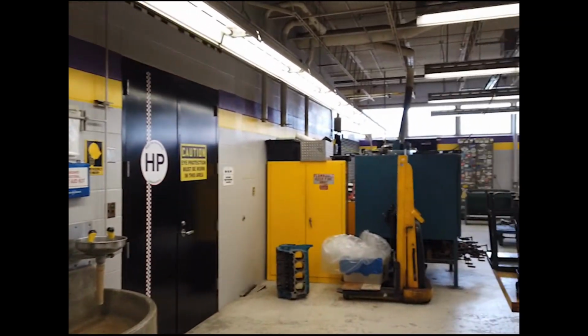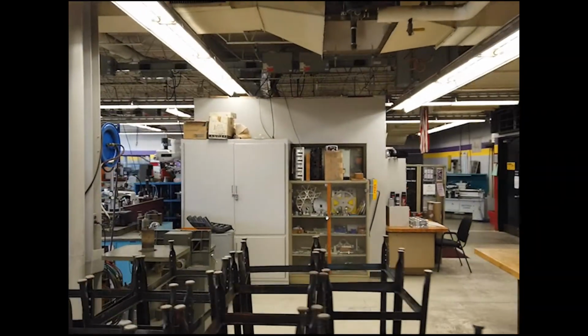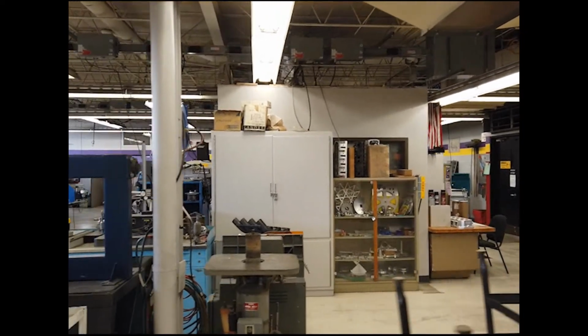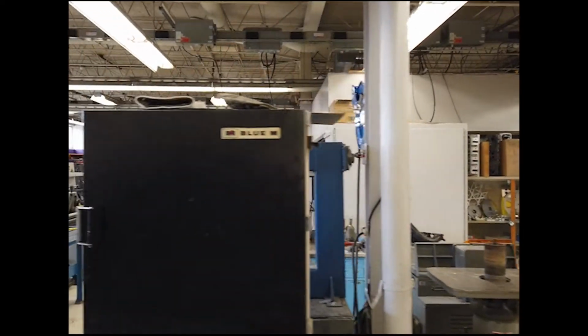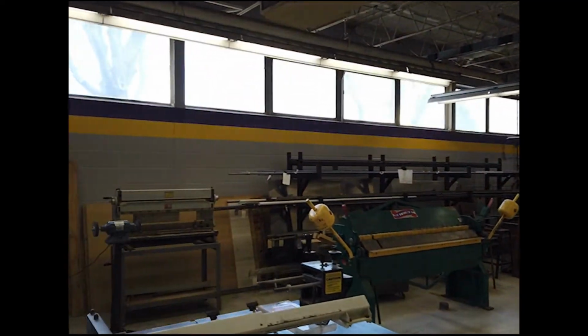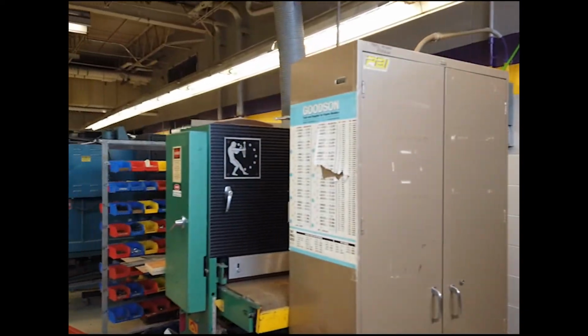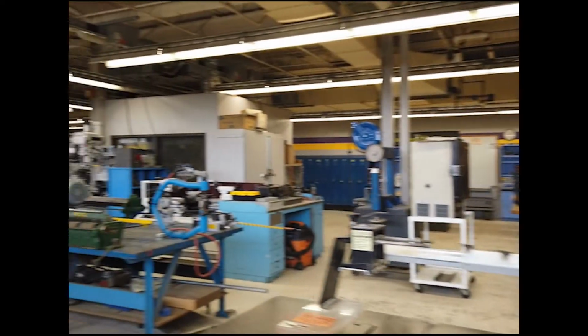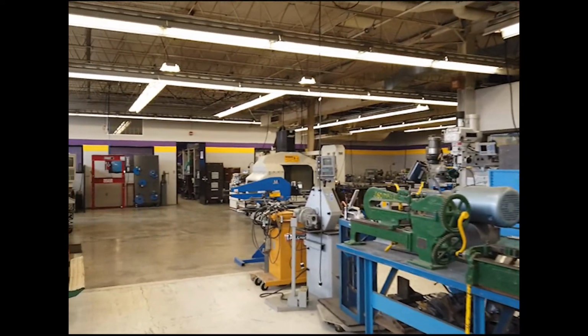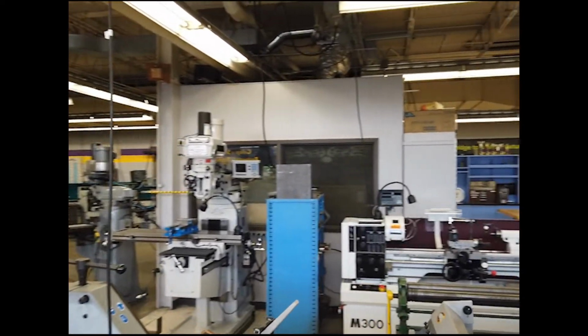The lab itself has over 5,800 square feet of space. It contains 6 separate areas for computerized metalworking, sheet metal, metal cutting, fabrication, welding, and also automotive component analysis. The lab is staffed by the AMET department. A lab supervisor is on staff. He has a number of trained student assistants. Mechanical engineering is able to use these facilities, and we rely on the specialized knowledge of the AMET department for this.